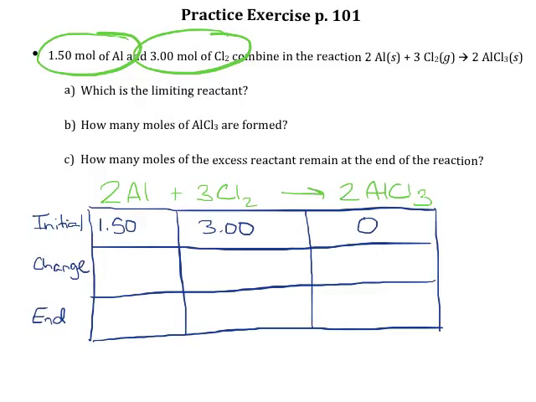The change row tells us how the amounts of the substances are going to change as this chemical reaction takes place. And the change row comes from the coefficients. So I know that every time I run this chemical reaction, the amount of aluminum I have is going to decrease by a factor of 2. I know that the amount of chlorine I have is going to decrease by a factor of 3. And the amount of product I have is going to increase by a factor of 2. So the reason for the negative signs with the reactants, with the aluminum and the chlorine, is because the amounts of those are decreasing. There are going to be less reactants at the end of this reaction. The reason for the positive sign on the product, the aluminum chloride, is because I'm going to increase the amount of product. So decrease the reactants, increase the products.